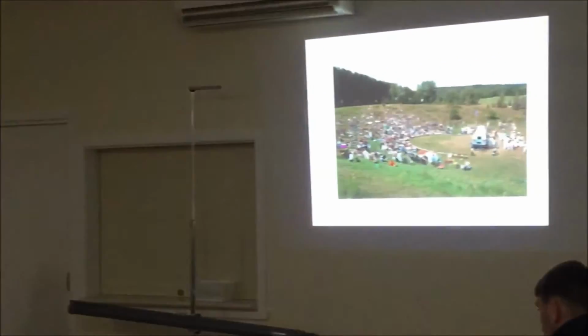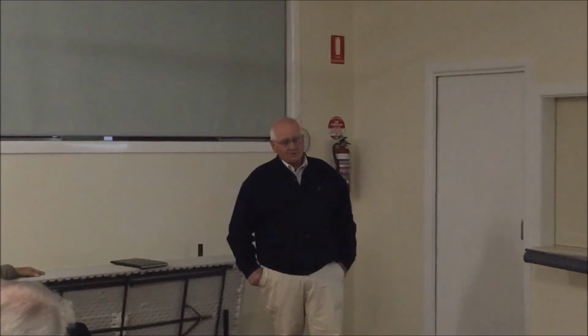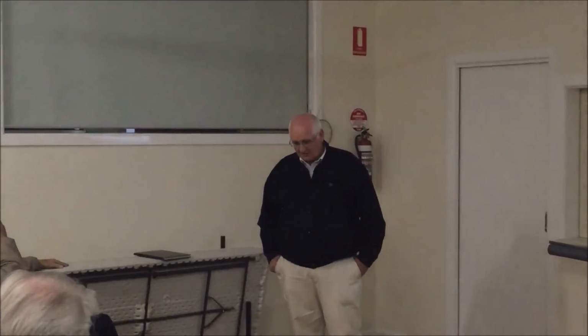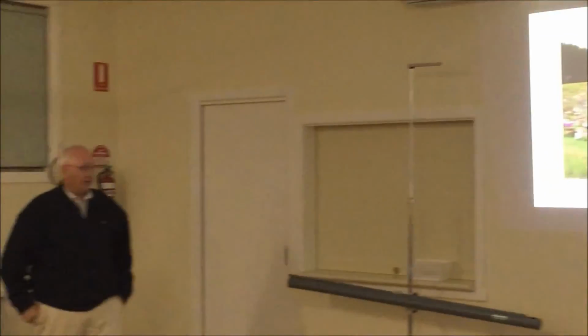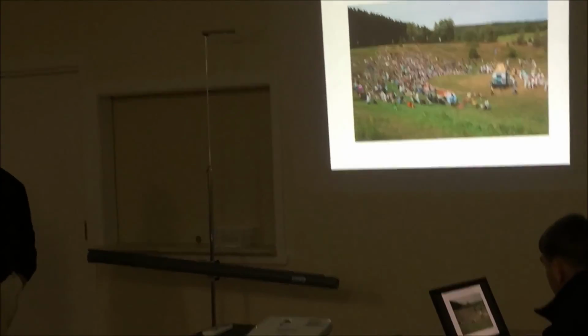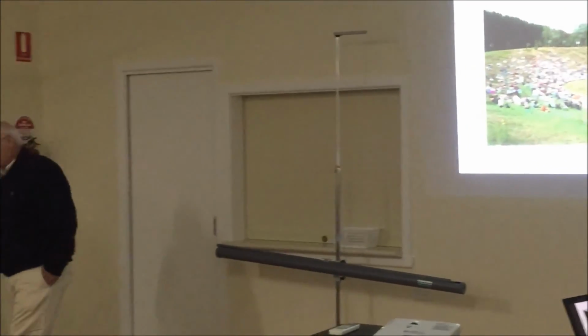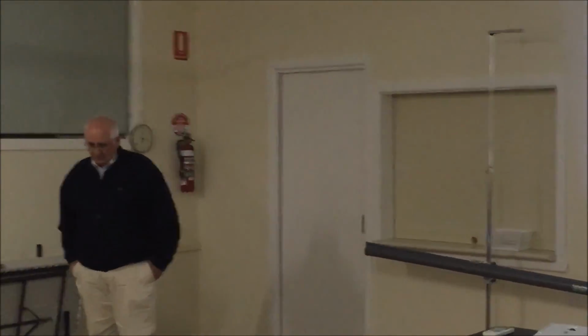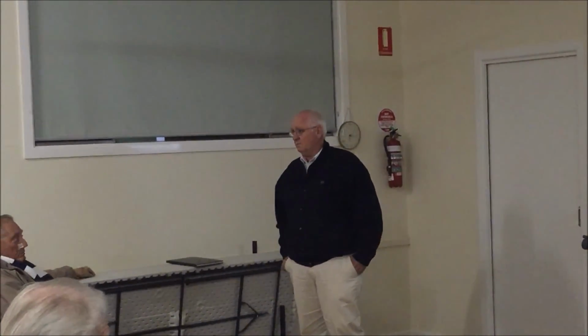So, as I said, I don't have any particular preference for either building something on the old rec ground or remodelling something on the tank paddock. But we do need to provide another 10 megalitres of storage somewhere. I don't believe the difference in the costings by the time we finish is going to be that significant. So I guess I'll now throw the floor open to questions and seek opinions from you folks.